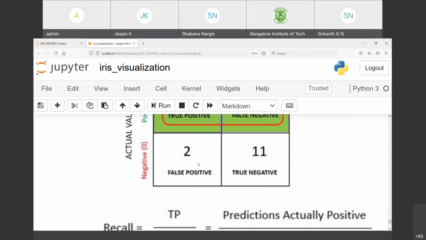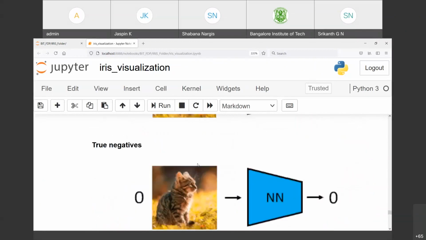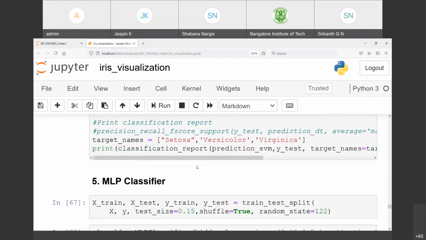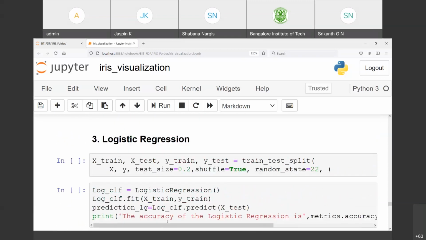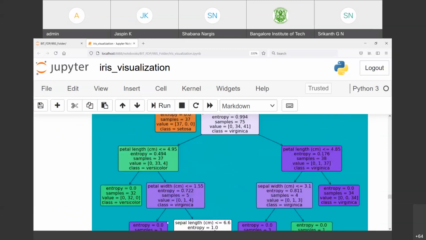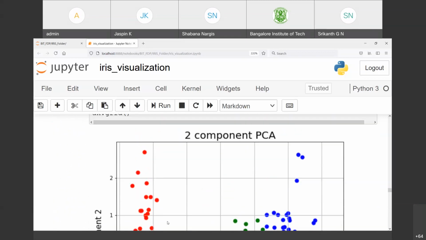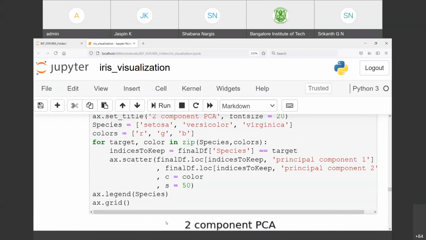Actually, random state: suppose you are selecting train and test, you want to split the data, you have to shuffle the data. You have to get the data not as per the order. Initially, have you observed the entire data was in order, first 50 were Setosa, then versicolor, like that. It was 0 0 0 1 1 1, then 2 2 2. It was not a shuffled data set.